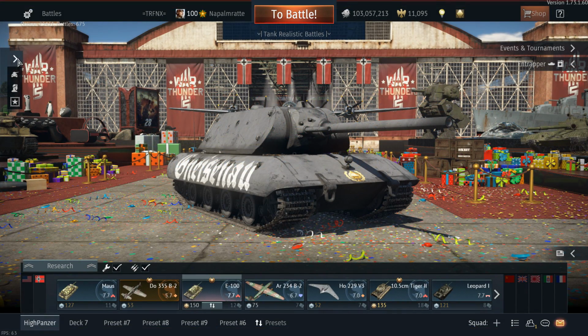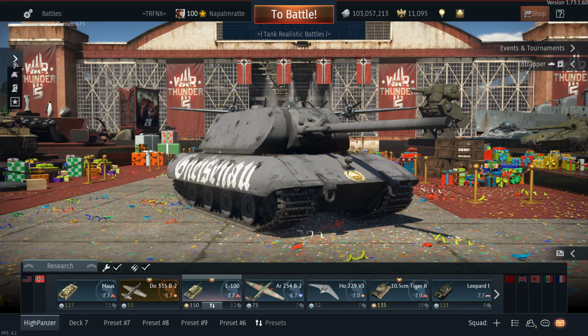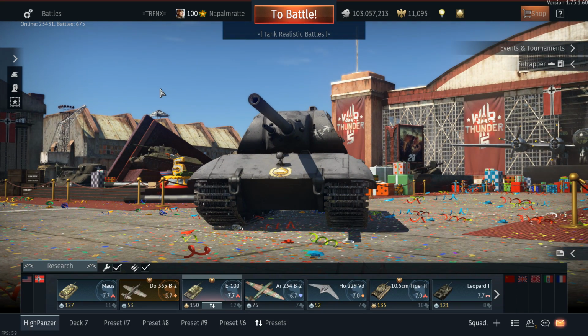Welcome to the tank review on the E-100. And I have to introduce you with a few words about what I want to show in this tank review. First of all, it will be split into most likely three parts. The first one will be about the armor and the interior and the differences to the Mouse, which are not unimportant. And you might think, well, it's basically the same tank.